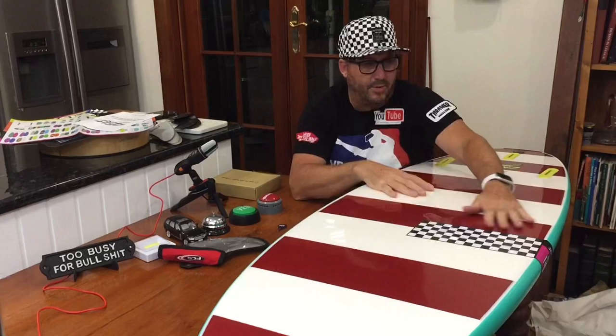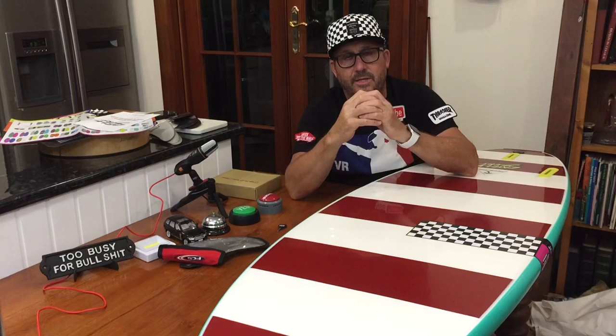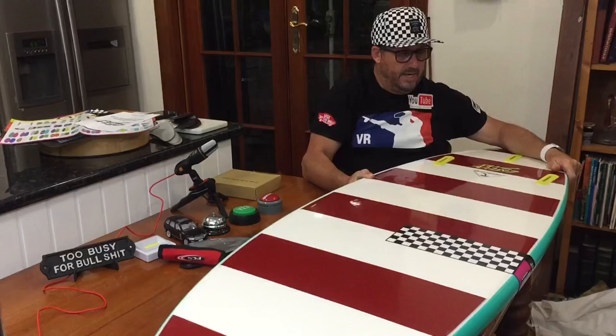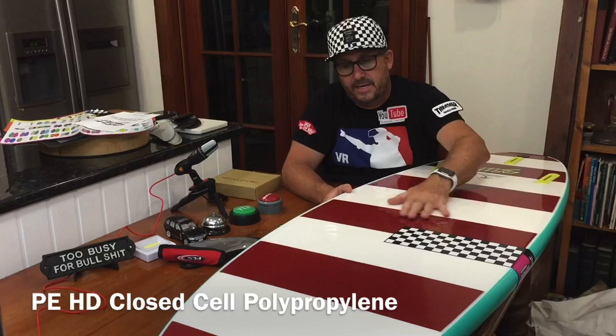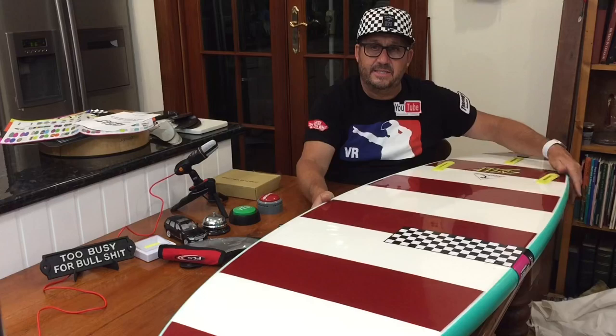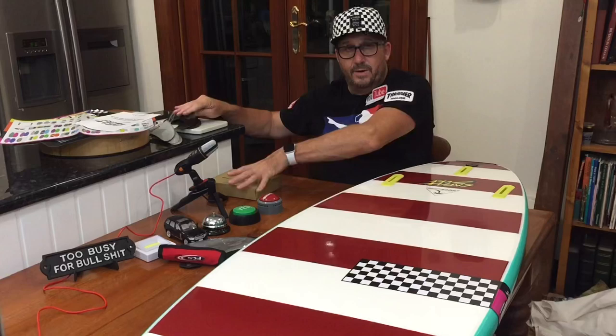Straight away I can see this thing has the most incredible finish. How this actually works is it's an extruded foam — a polystyrofoam, extruded cross-sectional closed-cell type foam. That forms the core. We've got a triple stringer through here which is actually moulded to form the shape of the board. As you can see, it's got a fair bit of rocker in that. You've then got the PE bottom HD, which is polypropylene — this is a lot harder than any sort of boogie board. It's still soft, it'll still dent, but it's a high-quality finish bottom. FCS fins as I've said, so you can put your fins in here.